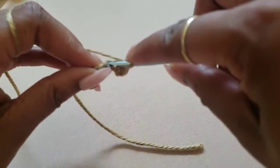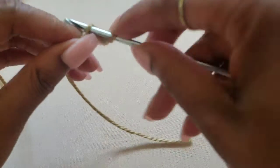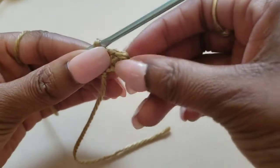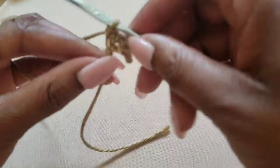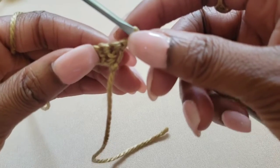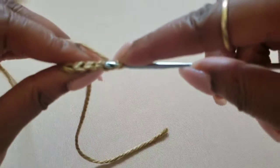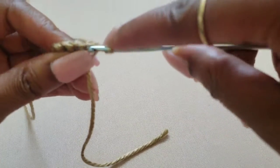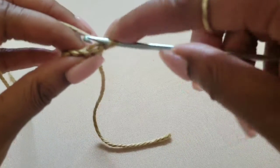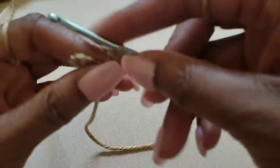2, 3, and 4. Alright, just 4 regular single crochets, chain 1 and turn your work. And then we're going to do a ribbing stitch, so we're going to go through the back loops only, not through both, just the back loops. So we're going to put 4 back loop single crochets in this row.